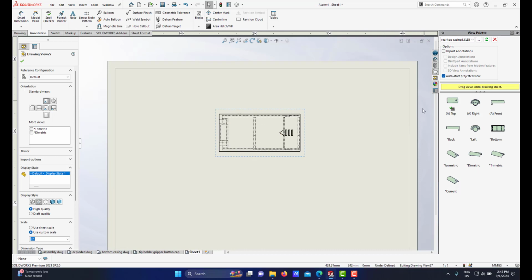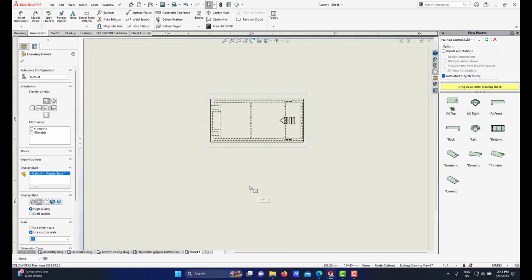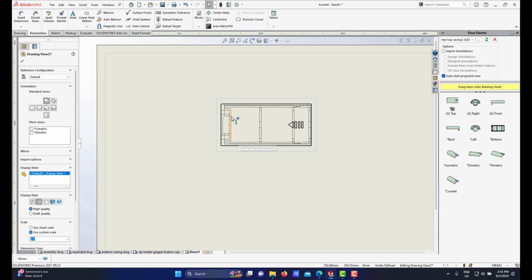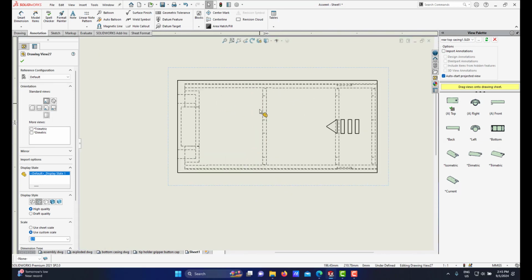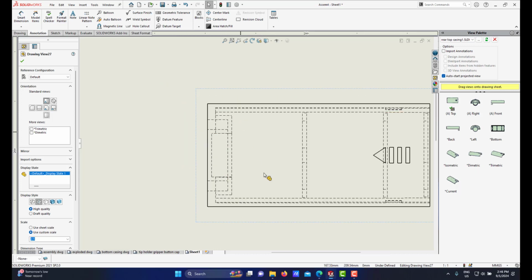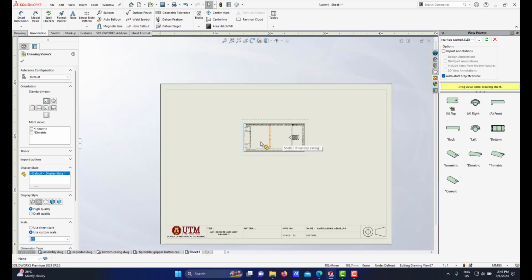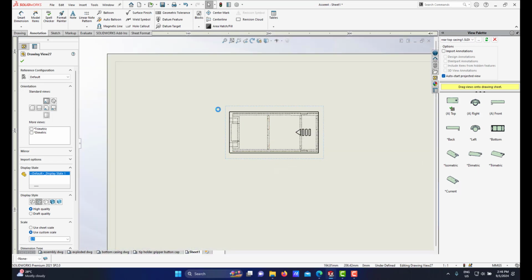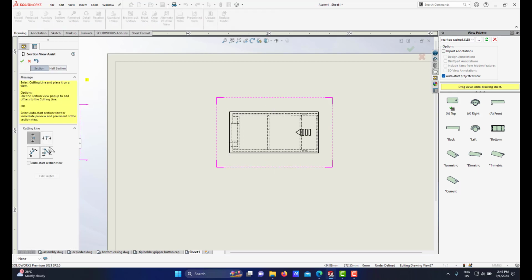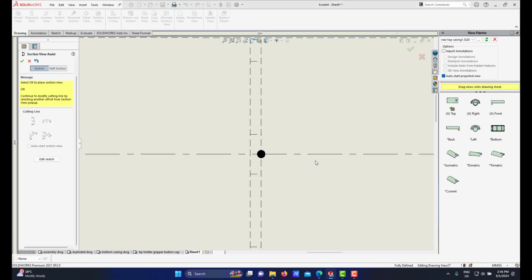and the idea of putting the top view here is that I will do the horizontal full sectioning to make a front section view, and also I will do a remove section on this rib, and also at a certain position here to show some features, so it will be on the side section view. So what I will do then, I will do a full section horizontal, show in the middle, then I click OK.